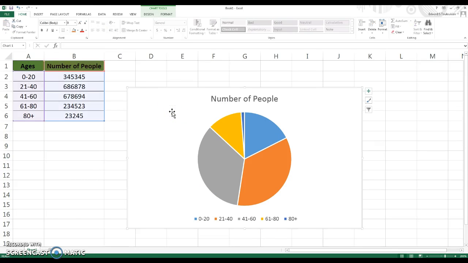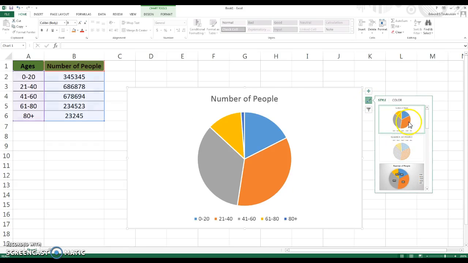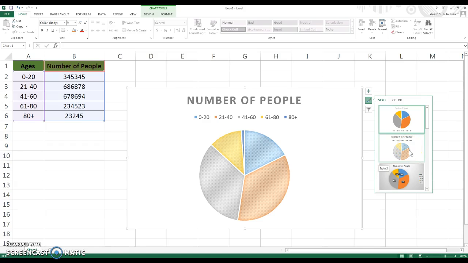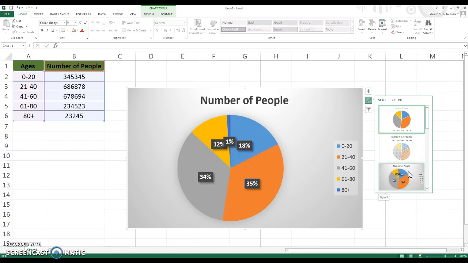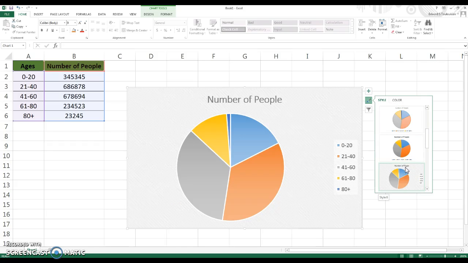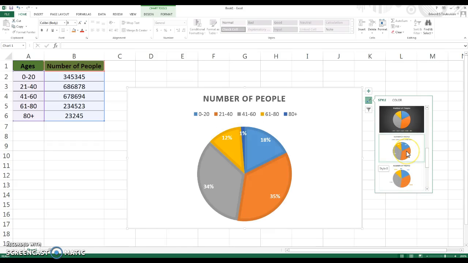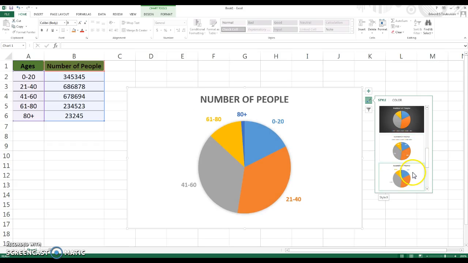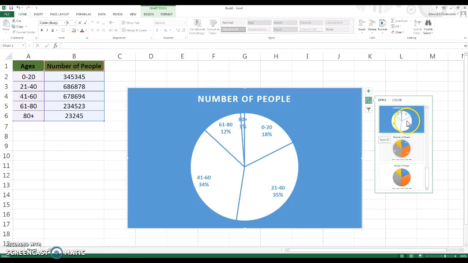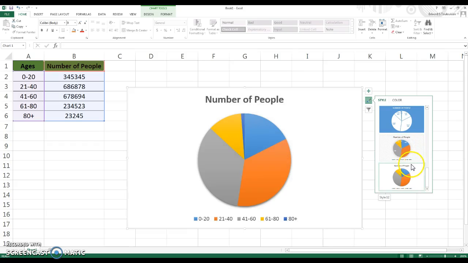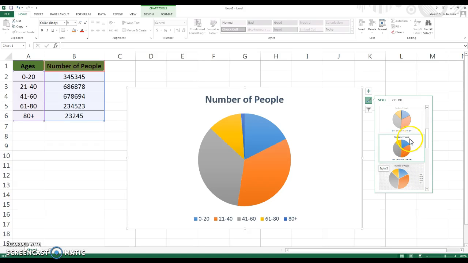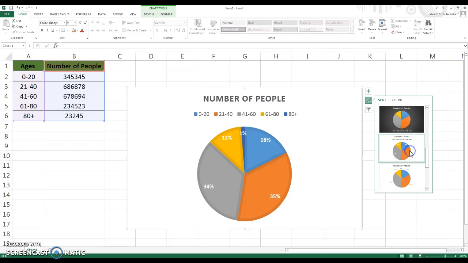Okay, so if I click on here, and right where I have that little paintbrush, I can go to a chart style. I need to change my style. And I can kind of scroll through. Here's another one. Now that one has percents on it. That one would be okay. Nope. That one would be okay too. Kind of like that one. That one's not okay. No percents. This one has percents, but that's not okay. Another 1%. So you can kind of go through and pick whichever one you want. Let's go with that one there.